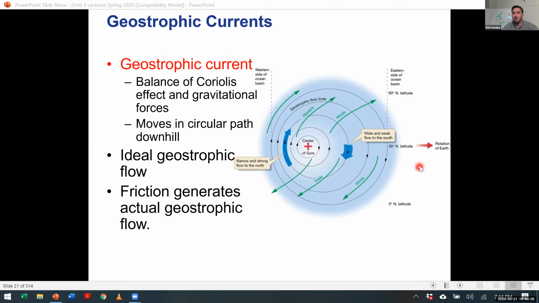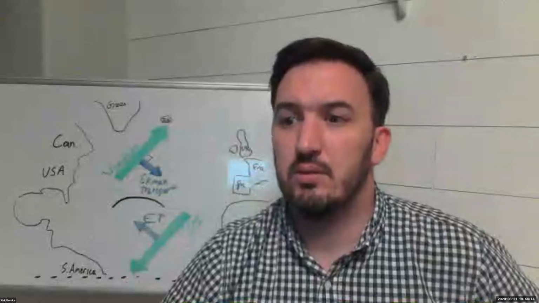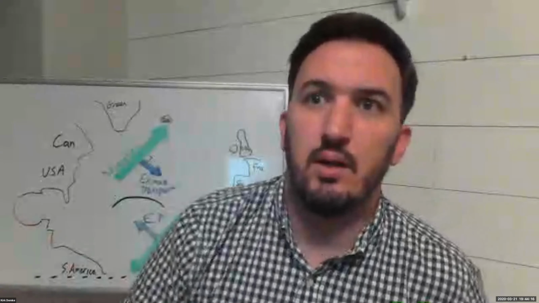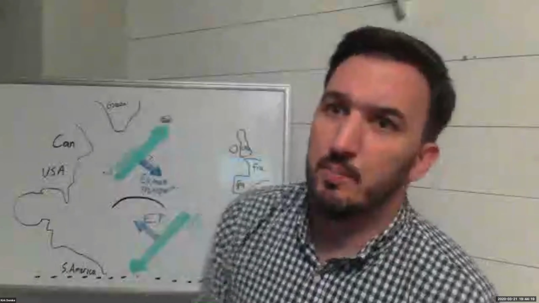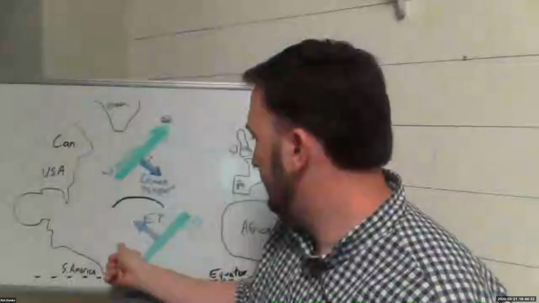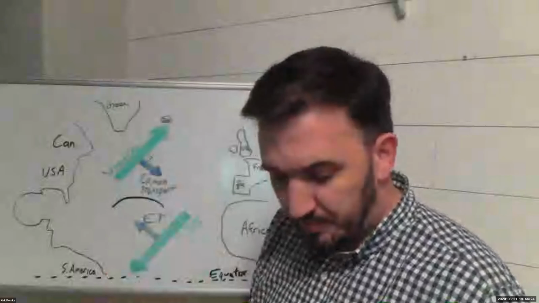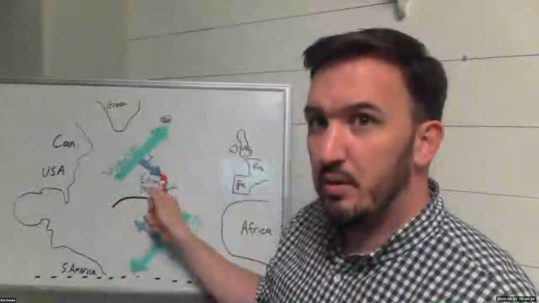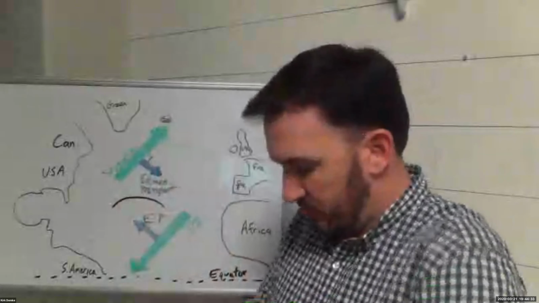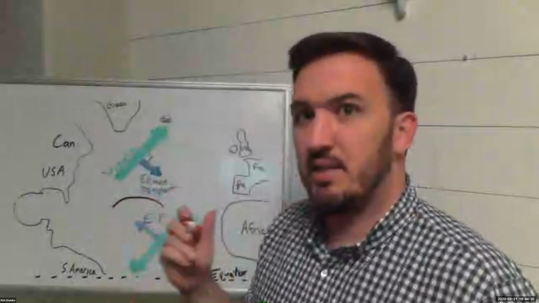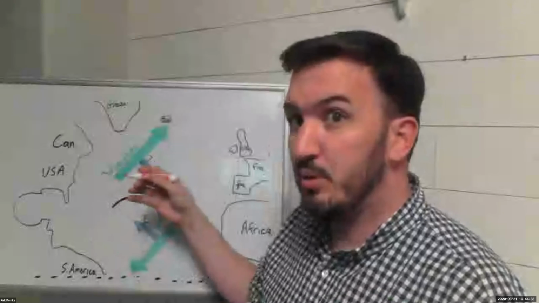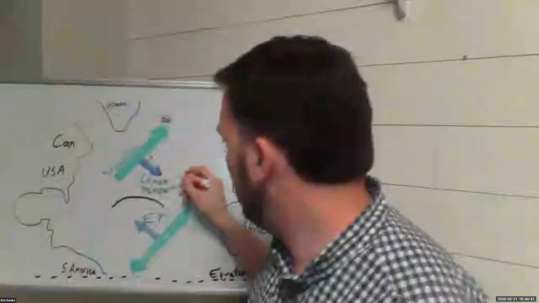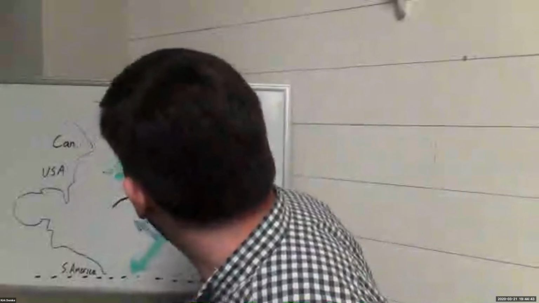I'm just going to go back to the whiteboard. We'll finish on the whiteboard. So what do we have going on here? We have force number 1, wind friction. Force number 2, Ekman transport. And then we have force number 3: because there's a hill of water here and gravity pulls things downhill away from the hill, there's a third force that's going to happen right here.